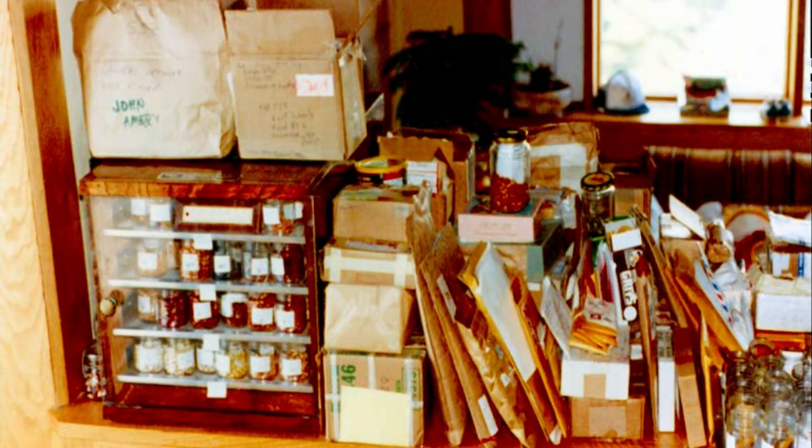And you can see it's a little bit disorganized here. They were really surprised at how many people were sending seeds to them. They hadn't expected that this was going to be part of the seed exchange. They moved this seed collection into the basement because the kitchen counter had filled up. But shortly after that, they received a donation of about 1,200 different bean varieties from a gentleman in Maine. And so they realized that they needed to take care of this collection.